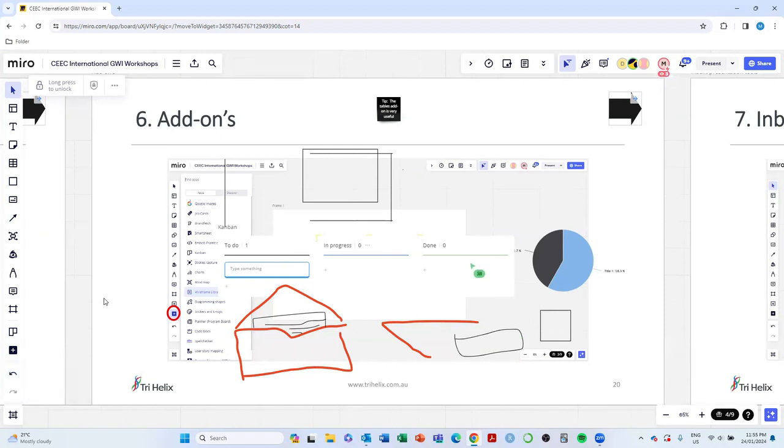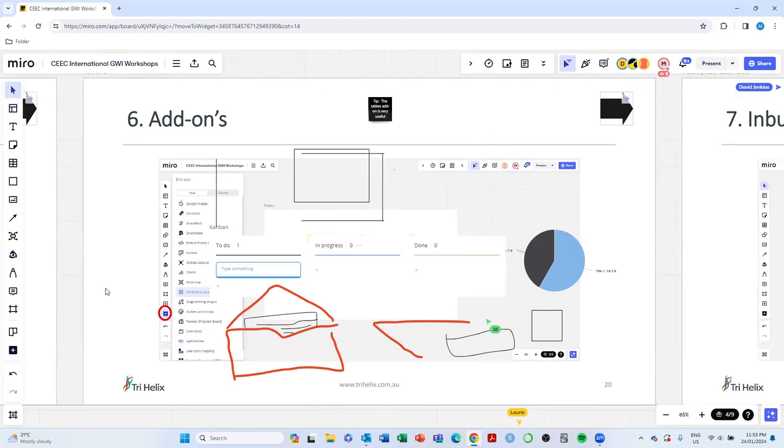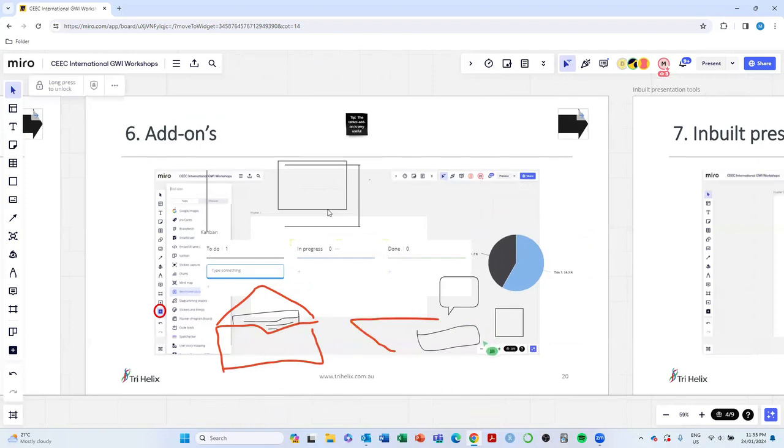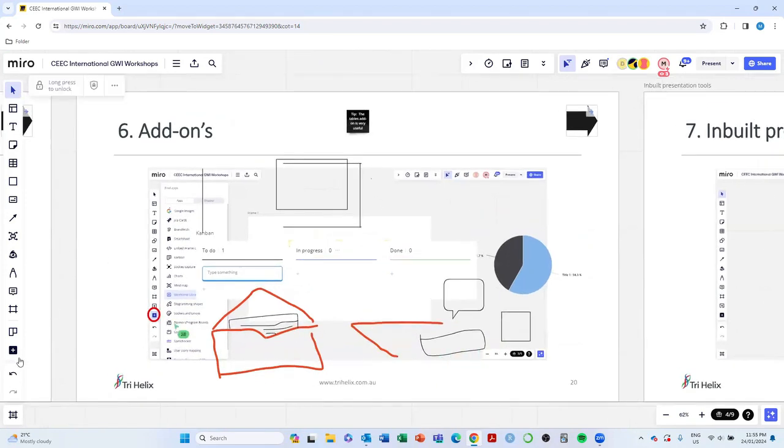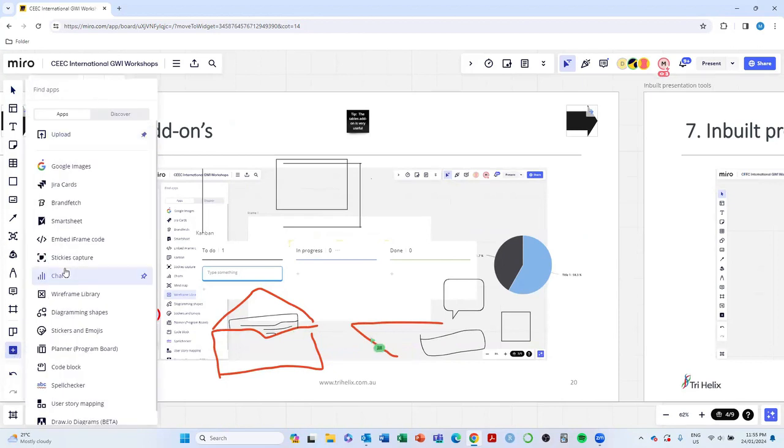You'll find a lot of similarities with keyboard functions from PowerPoint and Excel: Control Z, Control C, Control V, all of that translates across into Miro. Yep, so again, in the more apps area, there's lots of really cool stuff there. Admittedly, we don't use them too much, but lots of cool stuff.